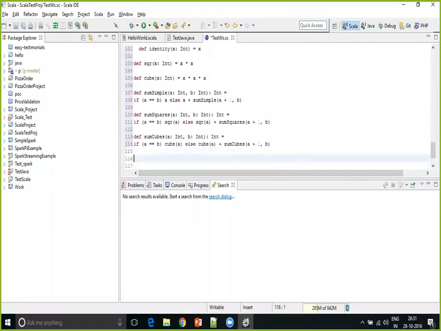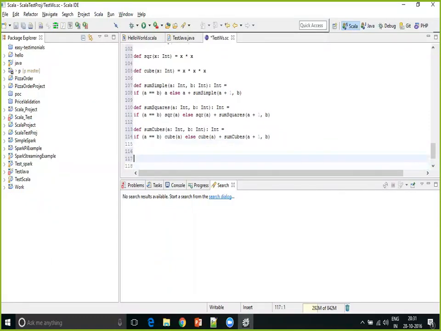So let me call this: sum simple of 1 comma 10, and sum squares.